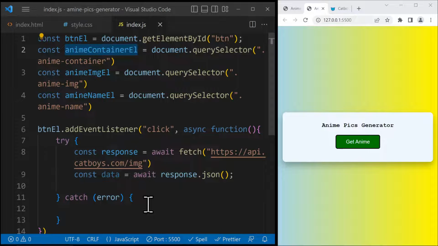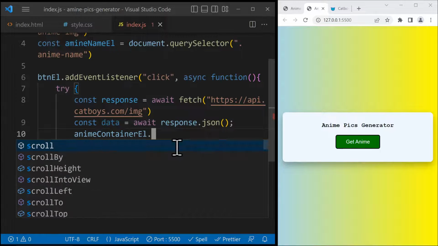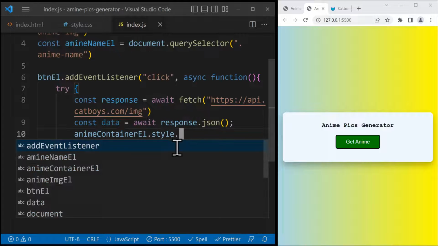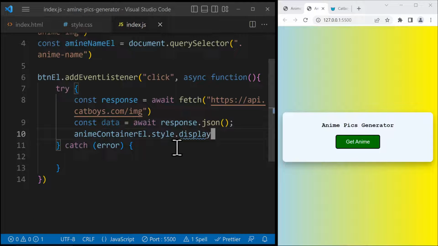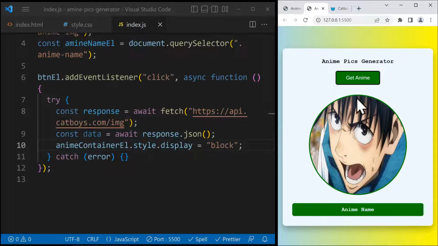For the anime container, we change its style.display to block instead of none. So now each time we click on get anime, we should see the container, because we waited for the response and then the container went from none to block.